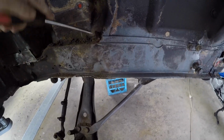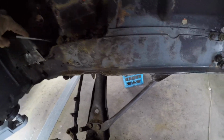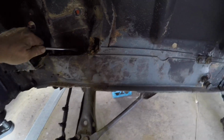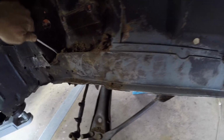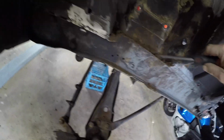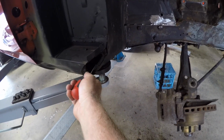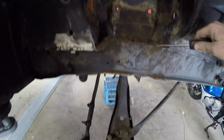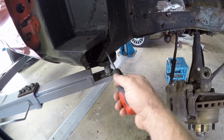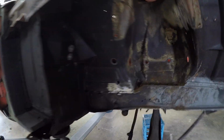We're just going to dig out this mess of stuff. I think the other side's probably worse because that's the side of the road. I'm hoping we don't find anything too untoward in here. Is that going to wreck my day? Golly, tell you, the torque box is full as well. In here was solid full of dirt. The right side wasn't too bad, but on the left side, as a consequence, I had to redo all that play where I'm pointing the screwdriver. You can't see because it's dark, but I had to remake all that on the other side.